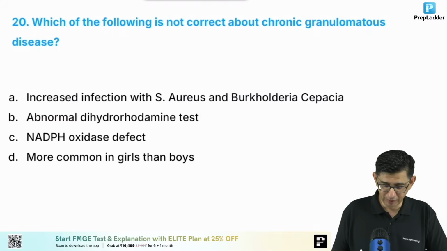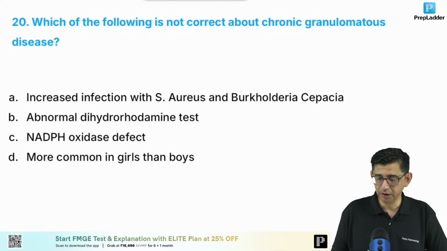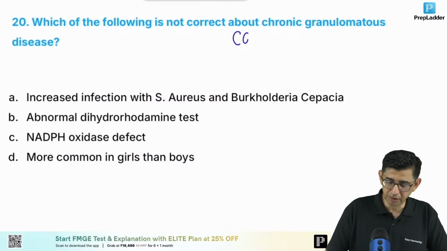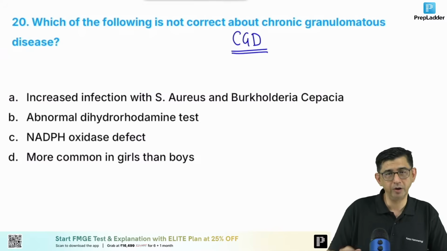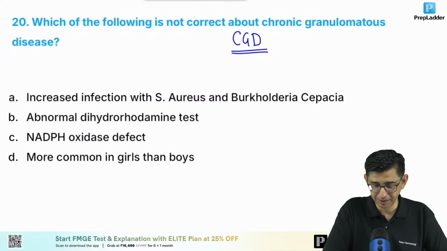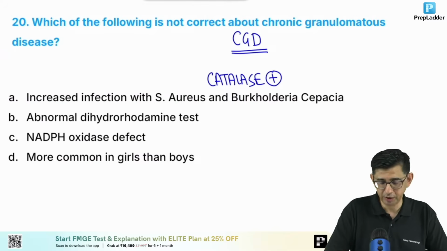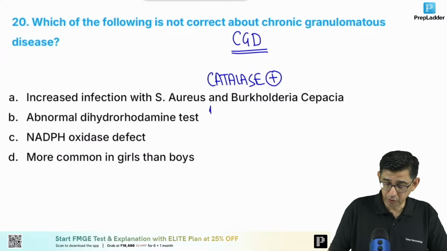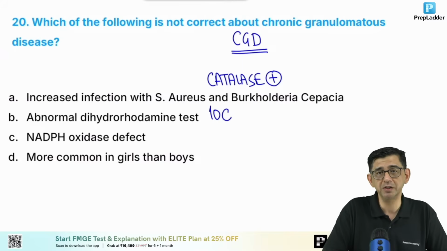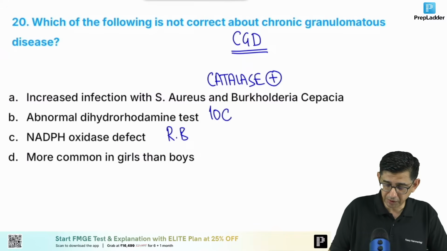This slide is an important one that will be available to you subsequently. And what is not correct about chronic granulomatous disease? I usually find that everybody reads chronic granulomatous disease very well, so I'm expecting the least amount of mistakes. You get infection with catalase positive organisms, Staph aureus, Burkholderia, those are the nasty catalase positive organisms. The investigation of choice for this condition is the dihydrorhodamine test, a flow cytometry based test. It's a NADPH oxidase defect, and the respiratory burst in this condition is defective.